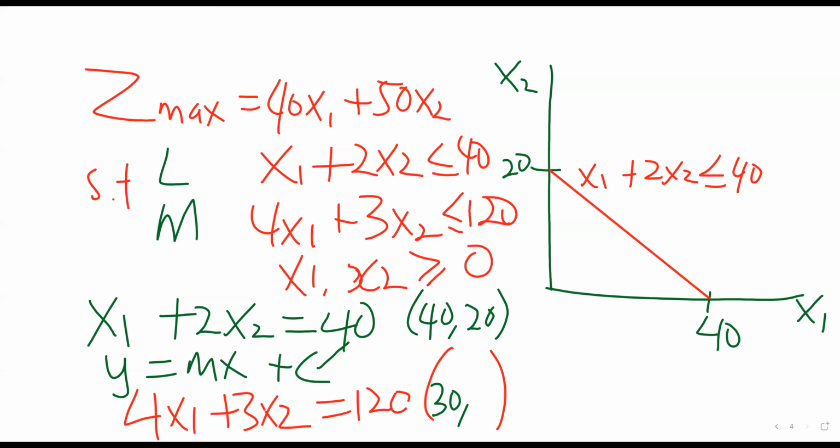So on the x1 axis, you have 30, and on the x2 axis, you have 40. Here you have 30, and 30 is going to be below 40. So you put it somewhere here and call it 30. And the 40 for the x2 is going to be above the 20. So let's put it somewhere here and call it 40. Now, the job you got to do is to join these two lines. You join the 40 to the 30 like this.